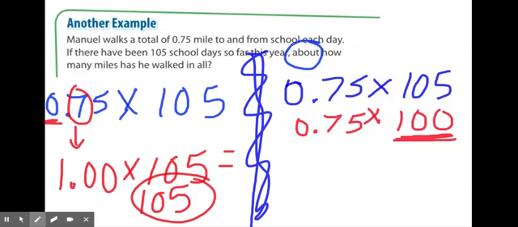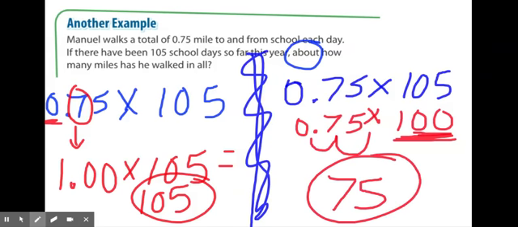All we have to do is move our decimal point. We have 2 zeros, so I need to move my decimal point 2 places. So let's move that decimal 1, 2 places to get 75. Both of these numbers are estimates, so clearly they're very different, but they are both about equal to the correct answer. My exact answer, rather, would probably be somewhere between these two numbers. For an estimate, either of these are acceptable answers, because remember, an estimate is not an exact answer, it is about correct.